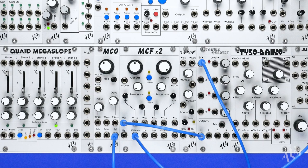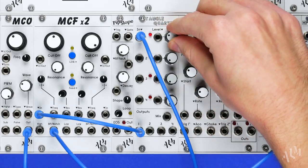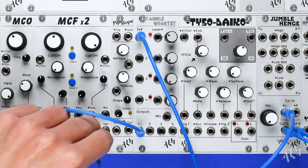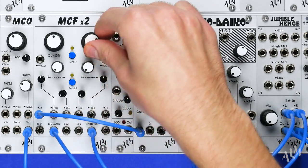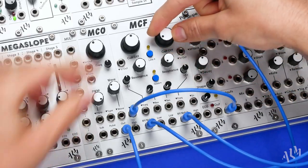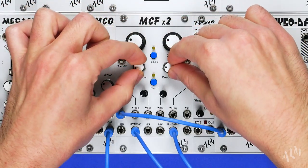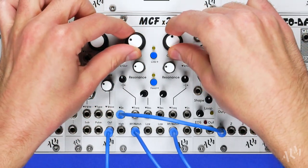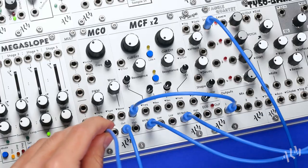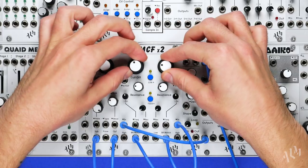One convenient additional feature of the MCFx2 is the normalising of the left filter's input to the right. This allows for immediate parallel processing of a single input source. Let's patch the outputs in stereo for dual bandpass filters, each panned to one side. As soon as the right input is patched, the normal is broken and the signal is replaced by the new source.